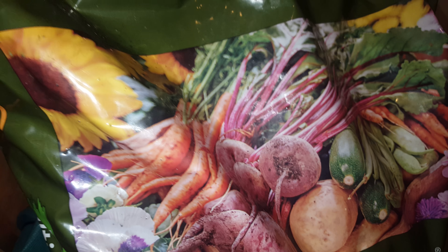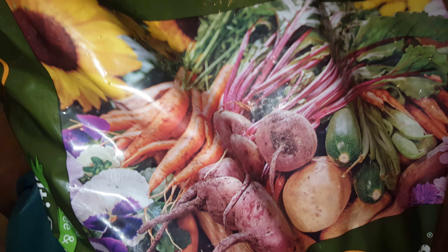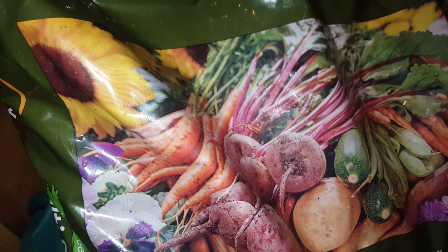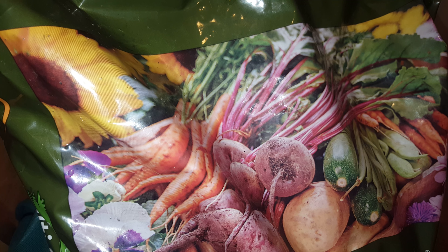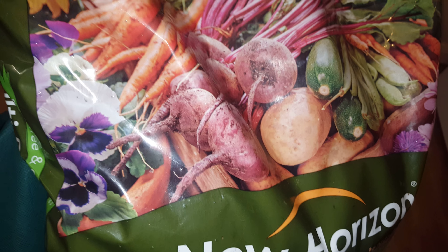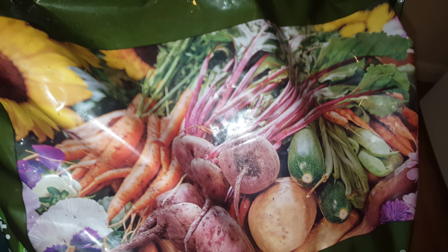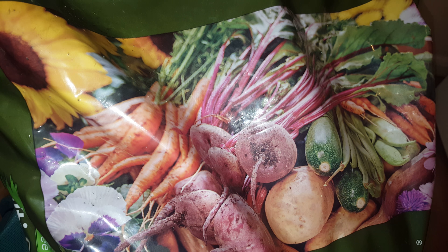We have these ones here — this is an organic, peat-free multi-purpose compost, which is usually good for your crops and vegetables. I'm going to be putting some of this in the pots. This one is by New Horizon — I think it was about £3.90, which is pretty cheap for 20 litres. But I don't need as much yet because I'm only starting them off as seeds.